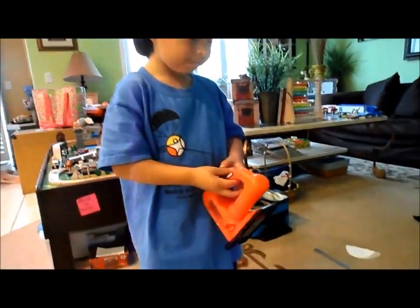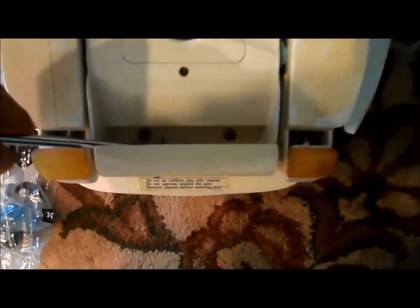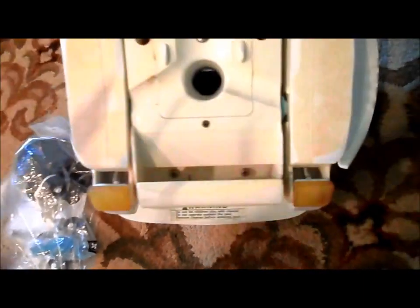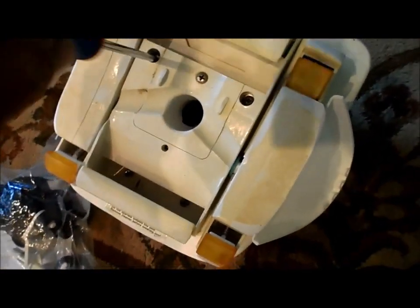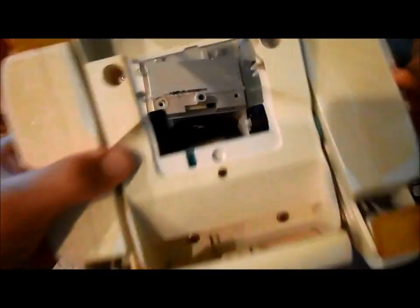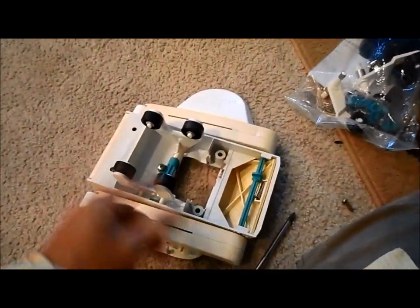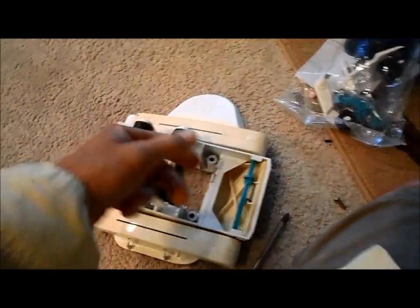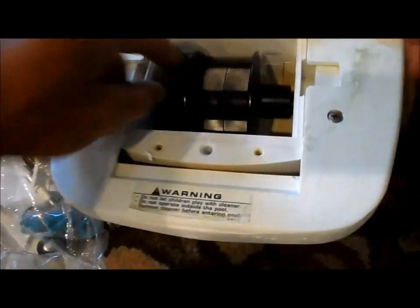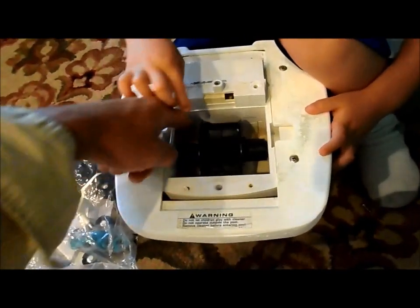There are five screws on the bottom — three here and two in here. This piece just comes out and the whole piece comes out together. Take all five screws out; to get that cover off you simply lift it up and it comes right off. There's the A-frame — it's not spinning really well, so the bearings are definitely worn out. You also want to replace the turbine at the same time.